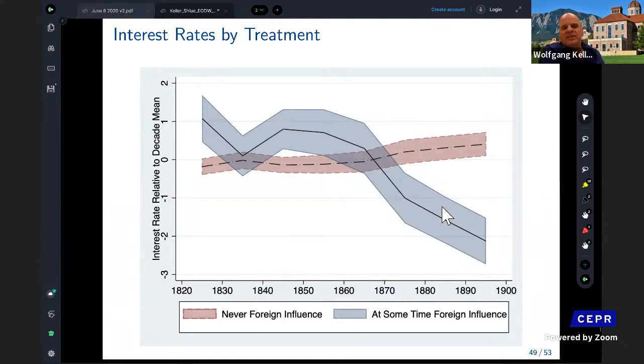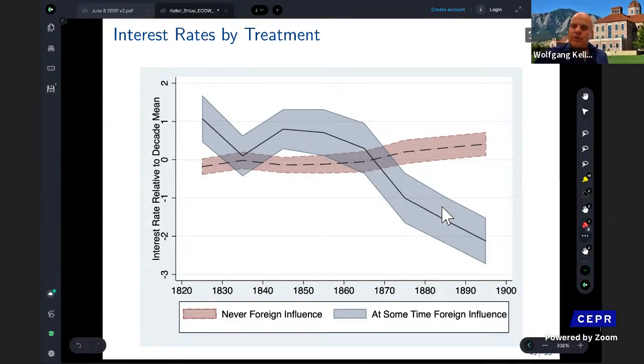You can't really say that the overall trend has been caused by the Westerners, because we see here that actually in areas that were most strongly affected by Westerners, they actually bucked the trend. So you can think of it, in a way, that what the Westerners did in China is they actually prevented the country from going to pot as much as everywhere else where they were not present. And so that's one interpretation.